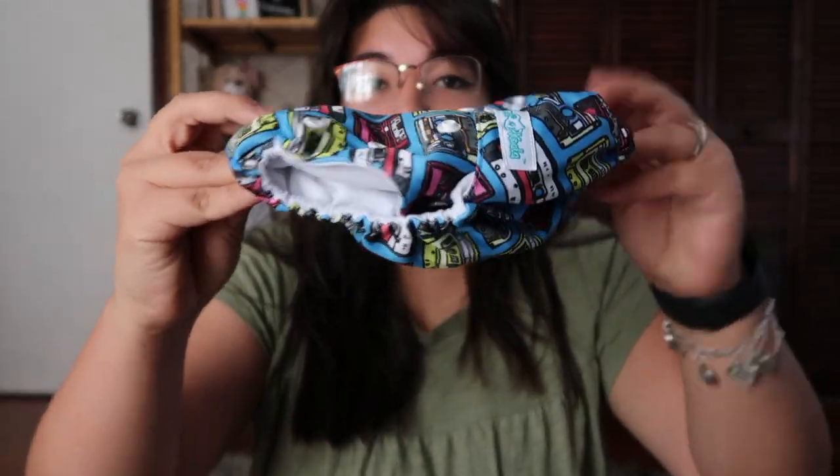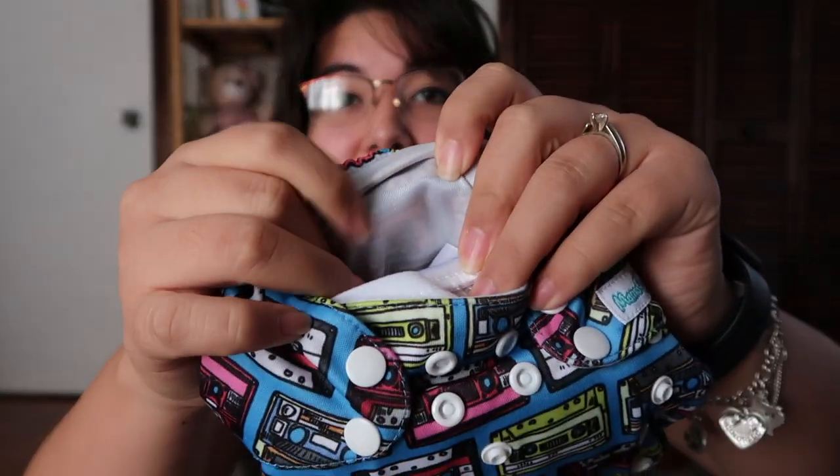This is the pocket diaper. The brand we use is Mama Koala. We have several different brands — some gifted to us, some made and lent to us, and ones we purchased. Mama Koala is the best quality for the price; they're pretty affordable. Pretty much this is the basic layout: they have a waterproof outer shell with a rubber lining, and on the inside a nice soft area that touches your baby's skin, plus a lot of snaps.